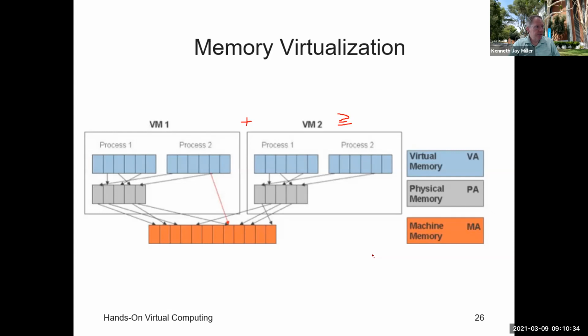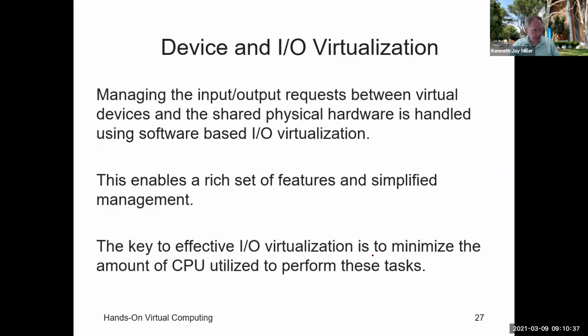Okay. So another thing that we can virtualize is the input output and our devices. Now, I will tell you that the difference between VMware Workstation and Oracle's VirtualBox and Apple's Macintosh Parallels and some of these different platforms really doesn't always come down to performance. It comes down to how well they work with devices.